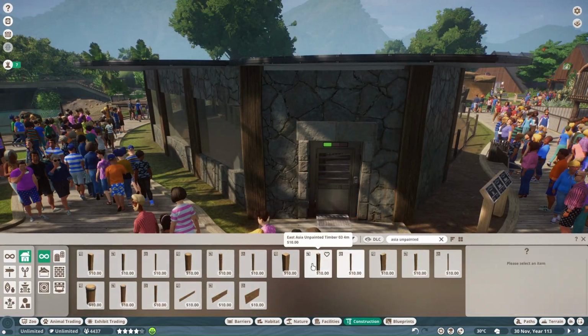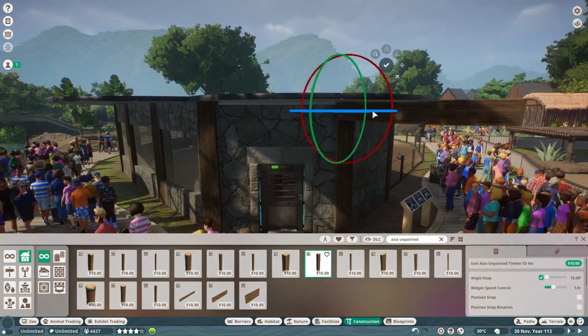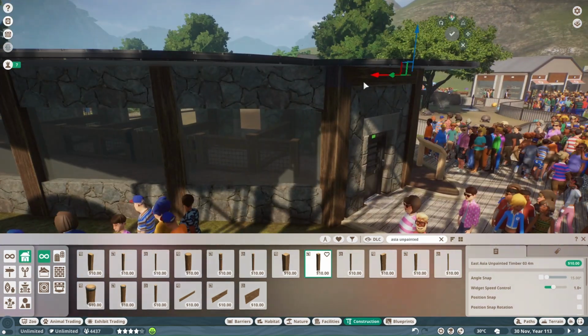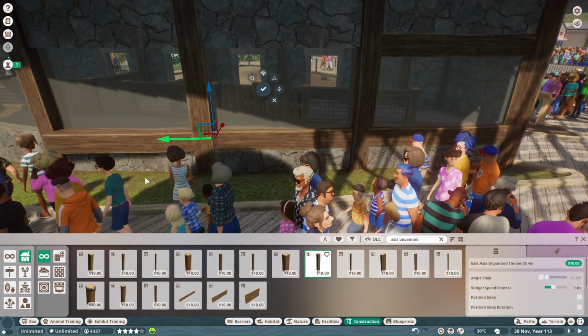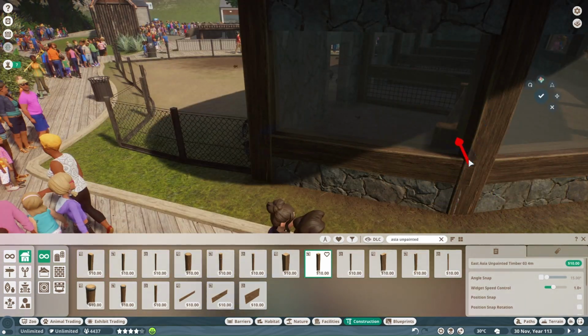So if I do have a piece that rotates from the end, I can copy it and slide it down into place so the end lines up with where I want it to be, and then just rotate the piece so that it slides into place at the angle that I want it to be at. So it works really, really well. So you can see that I've done that here around the front of the building.